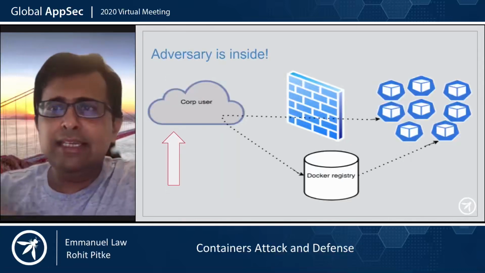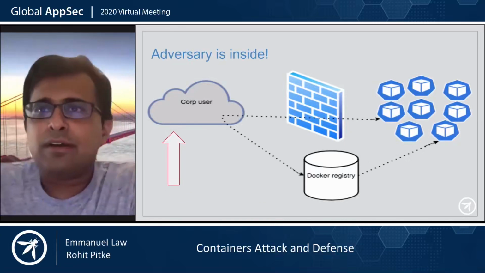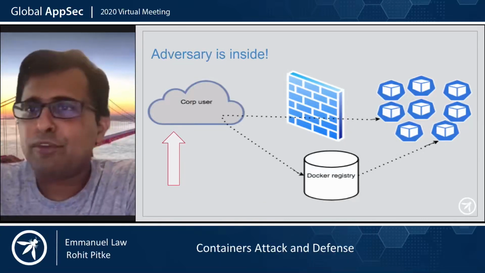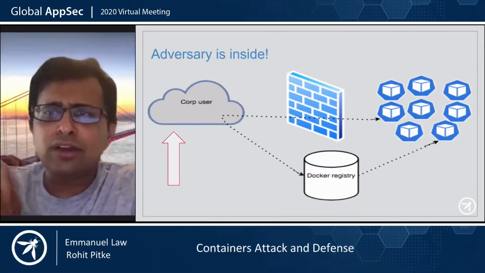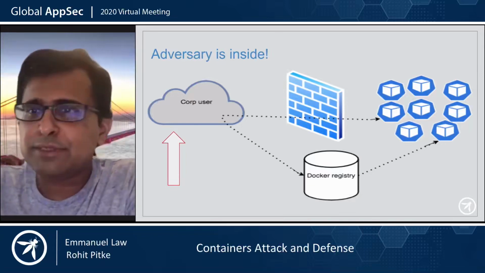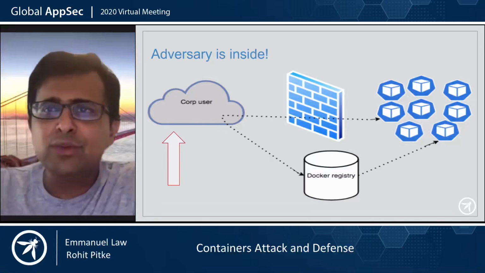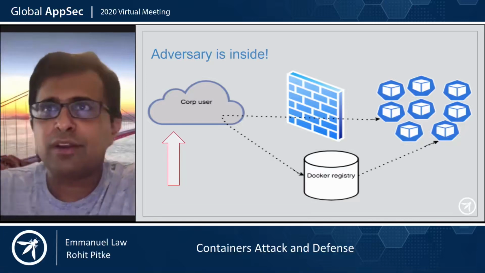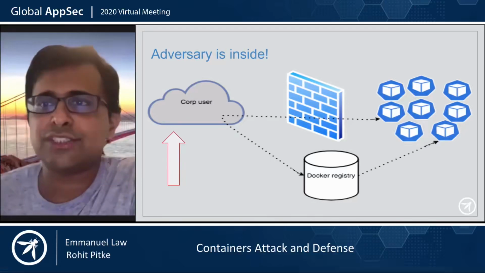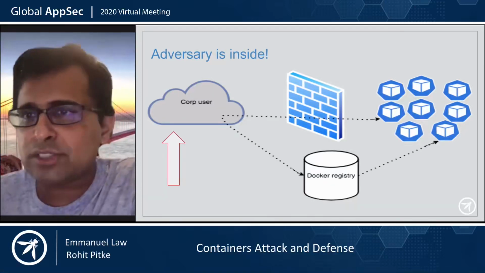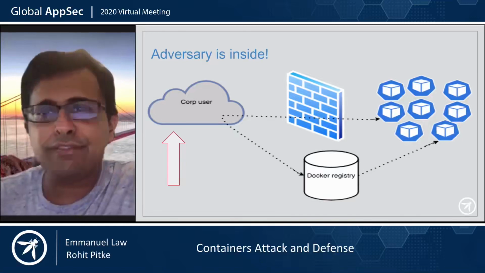So let's walk through a technique to perform lateral movement and then eventually maintain persistence. Note that though this technique is specific to Kubernetes, you can pretty much apply the same principles for any of the production-grade orchestration frameworks, be it Docker Swarm or any of the cloud native environments.